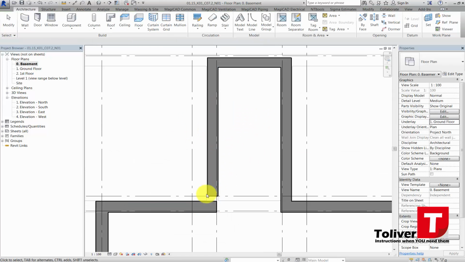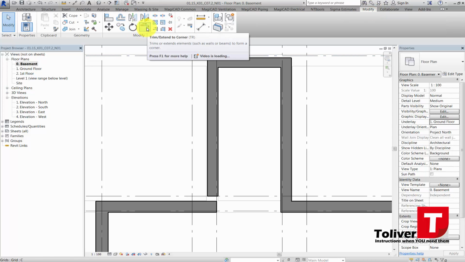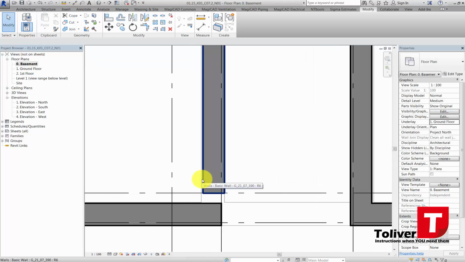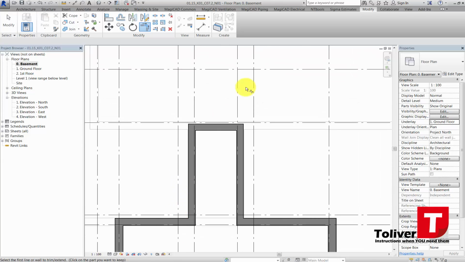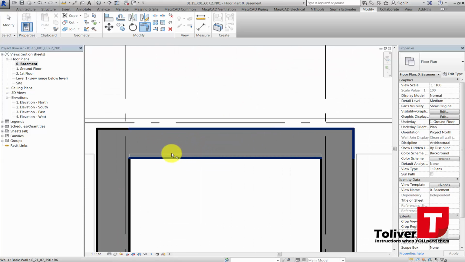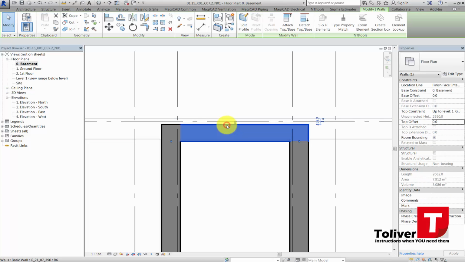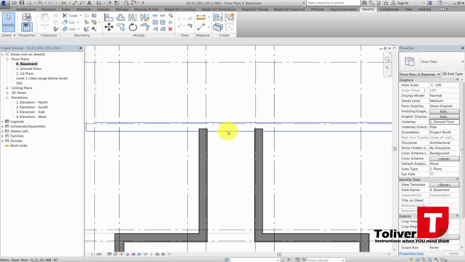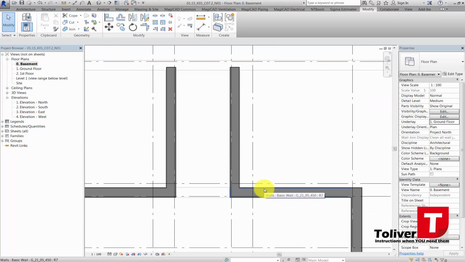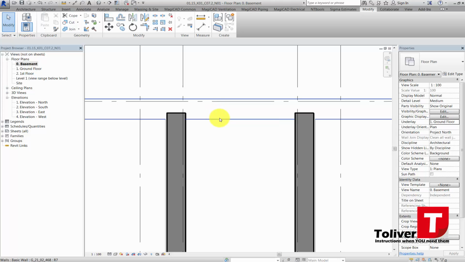I want these two to be joined. I can use the command modify and then trim extend corner, or the shortcut TR, choose this one and choose the other, like that, and then they connect. What I did wrong up here is I actually want this one to go a little bit back, but this wall, if you notice, the wall above it was a 468 and I just did a 390. So actually this wall would be removed and I would need this wall. But instead of deleting it, I'm going to undo that command.